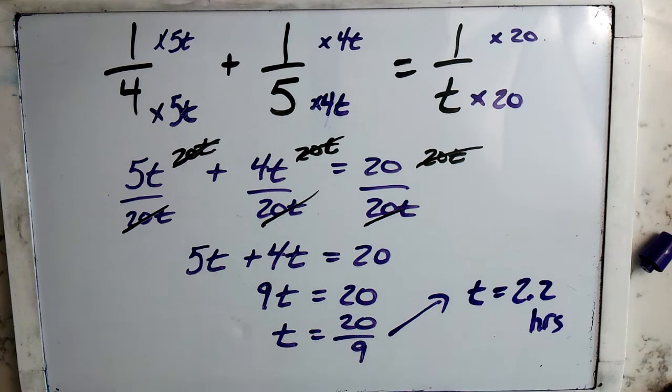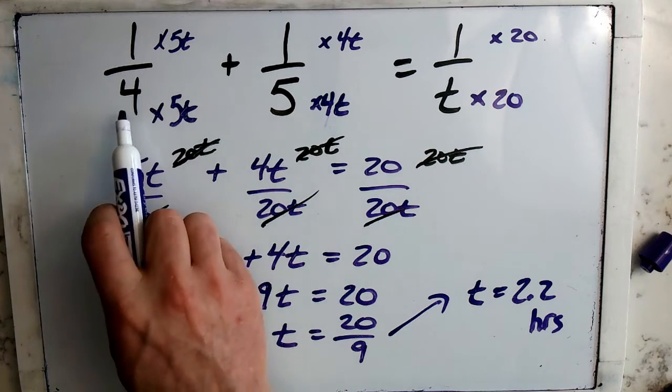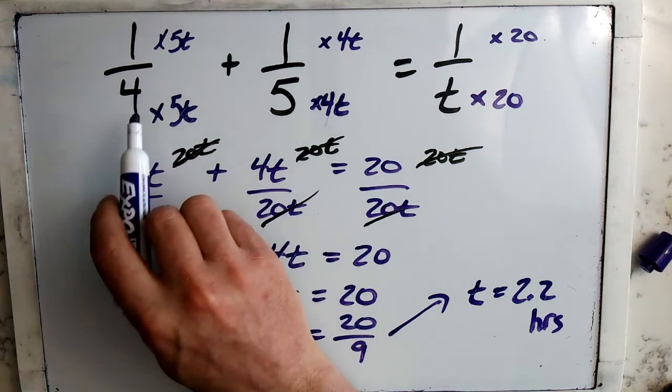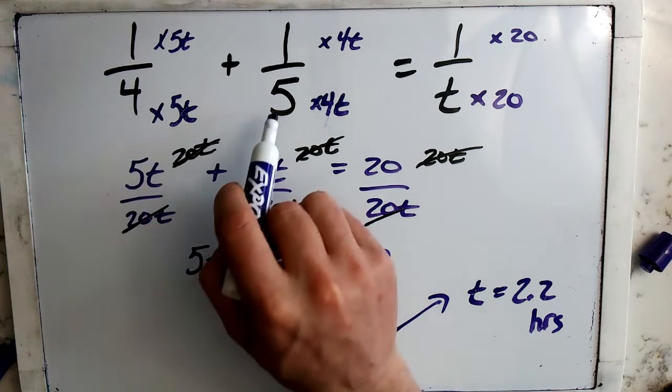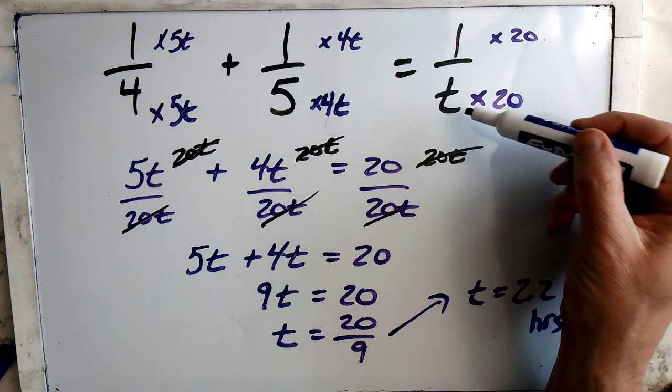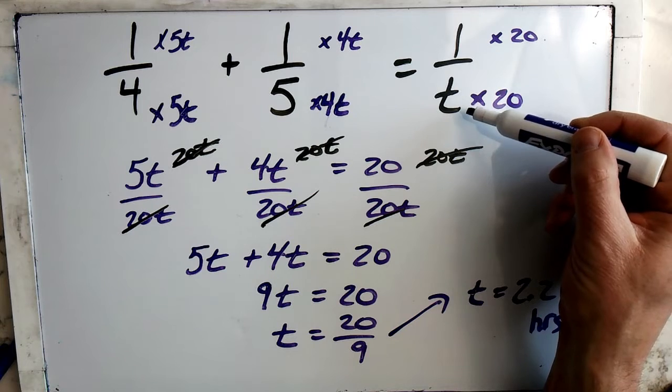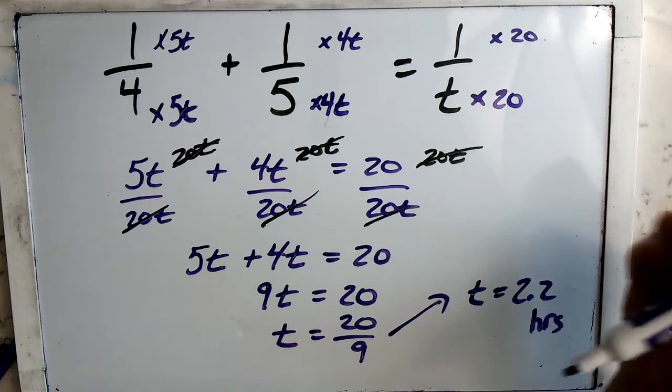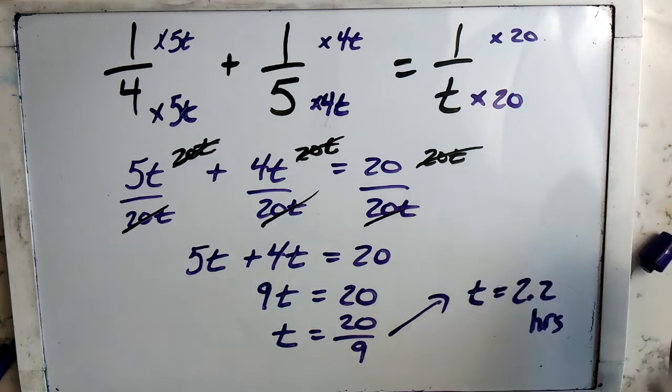And as we saw before, 2.2 hours rounded to 1 decimal place. So always use decimal for word problems. Leave it as fractions if it's just a math problem. There we go. We've got 2 people working together, so we divide by the time it takes each one. The unknown is on the denominator of the equal sign, and so we have to end up dividing to get the hours together.